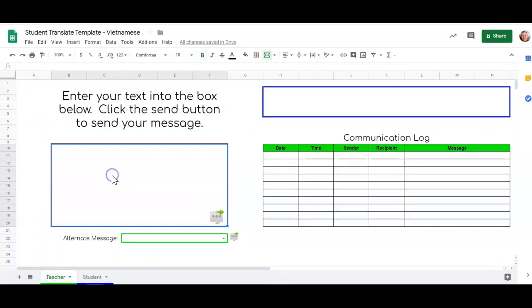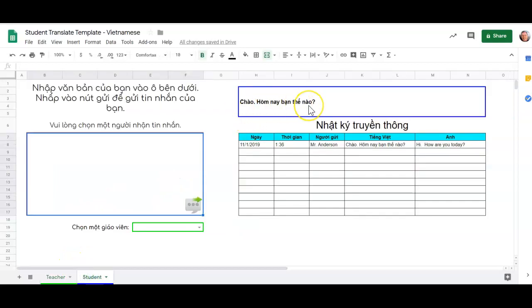So she comes in, and I would say, "Hi, how are you today?" So that's a basic message to her. So I'll send this message, and it's going to populate in the communication log on my side. Shows me what I sent when. On her side, it's translated into Vietnamese, so she can read that. It also shows, of course, on her log, and the nice thing here is it shows the English version and the Vietnamese version. That'll help her with her ultimate translation and her English acquisition skills as she moves forward.